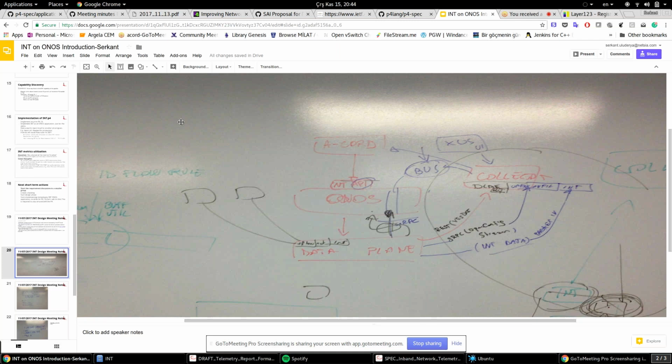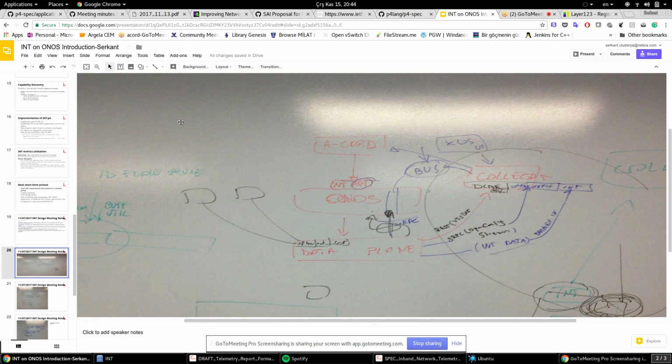I'm not sure I fully understand you, Andrea. So the problem is that both INT, in this case over P4 runtime, and OpenConfig over gNMI define ways of collecting some data from the device. INT also defines the sink device and that type of specification. In gNMI, it's single device information, but they both can query things like port statistics, for example. So who would do what? It's still unclear to me. That is what I'm saying.